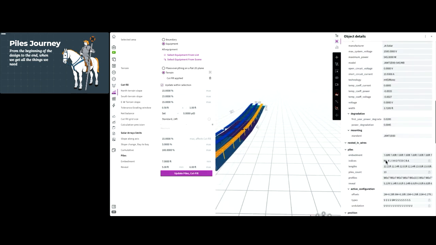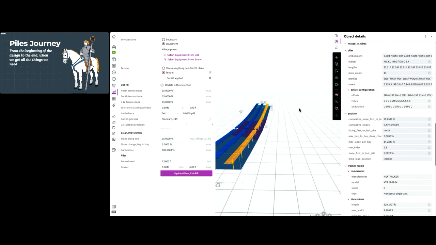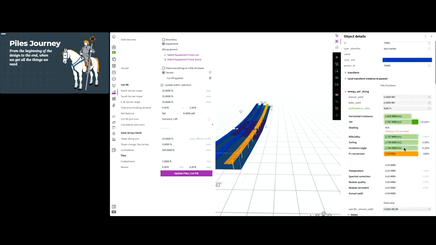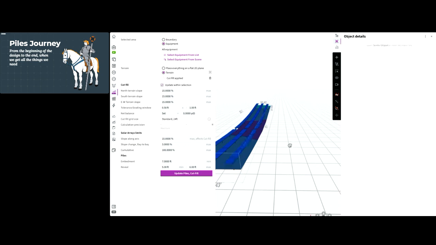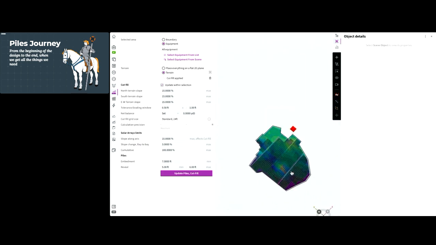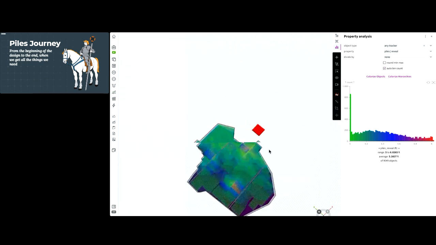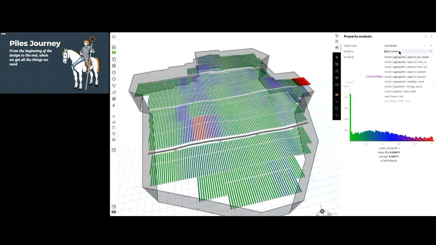And then if I go here, you will see a lot of information, like what's my cumulative slope first to last, meaning from the first pile to the last pile, where is this tracker facing? Is it north facing, south facing? Or maybe what are my cumulative slopes to the left and right wing, and what's my slope first to last pile, et cetera. What's important is that all those parameters from those trackers are available for you to review and analyze on a level where you can colorize them in many different ways.